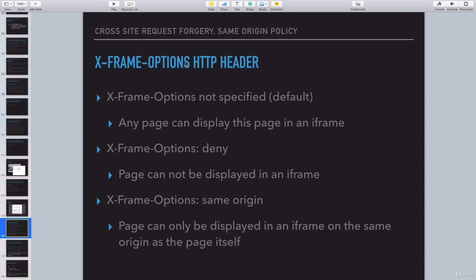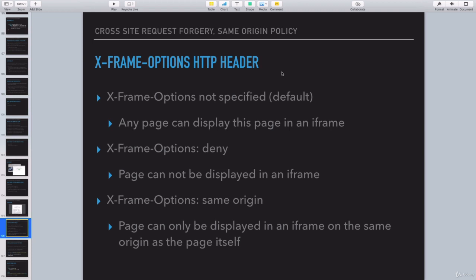So let me walk you through some of the options for the HTTP header X-Frame-Options. By default, this is not specified, right? So this is something that you actually have to opt into. This is not something that's default in the browsers. So if you're not aware of this, then you're at the mercy of someone being able to embed your website and then doing whatever they want at that point. Then the next option, which is the option I suggest you set if you don't want it to be iframed, is the deny option, which is the one that we went over in this lesson.